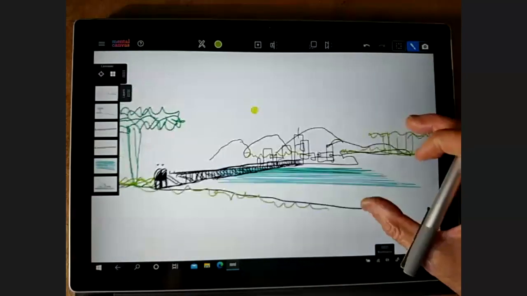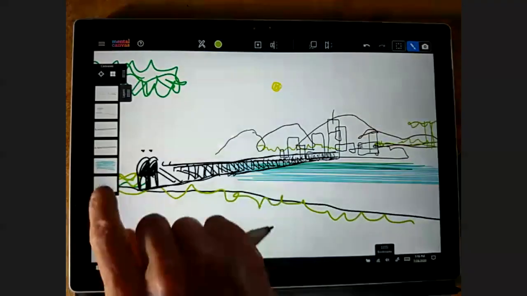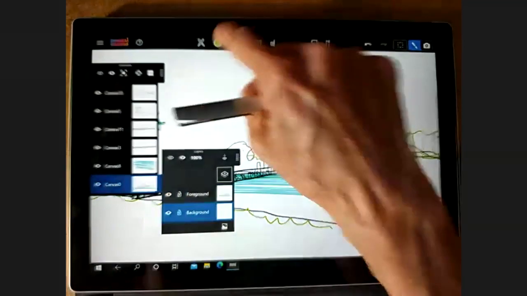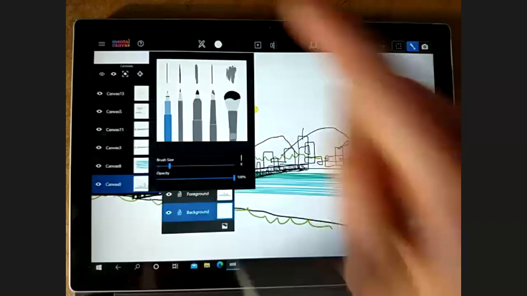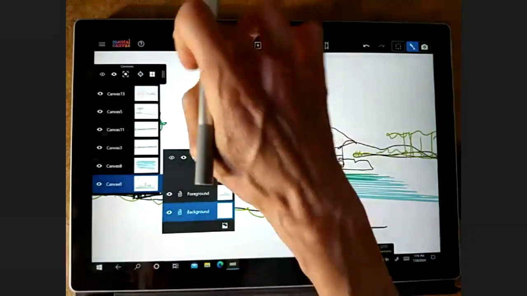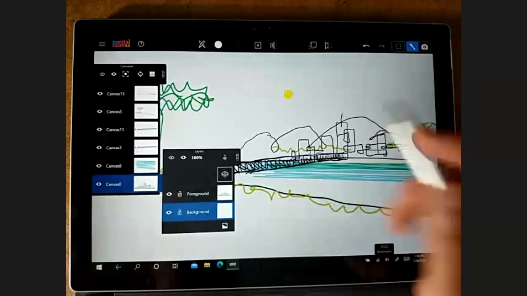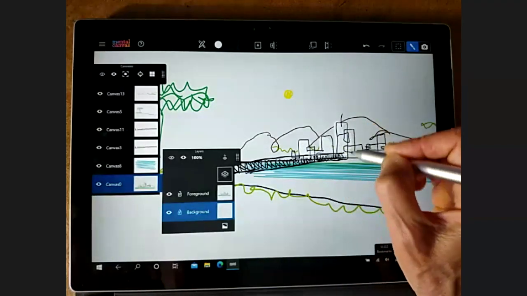But then you can't see the skyline anymore. So what you can do is start putting some white. You can white it out, so you can make some opacity to make things stand out.